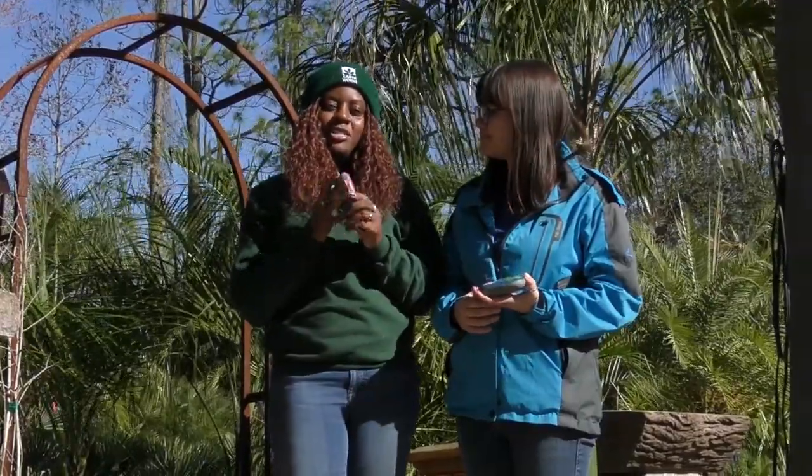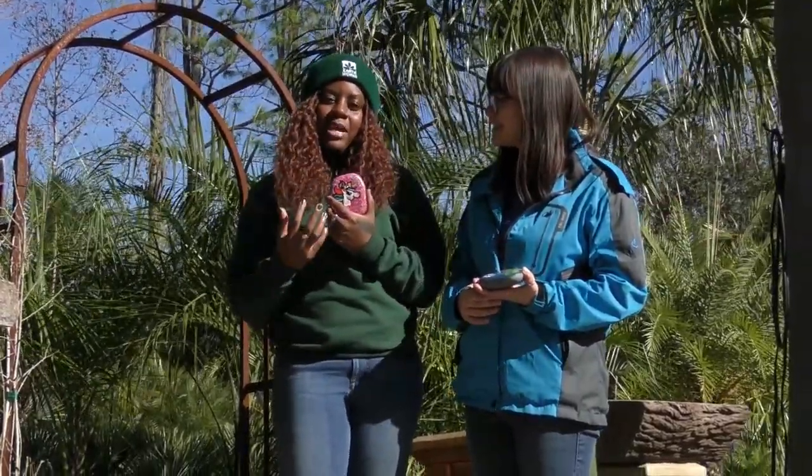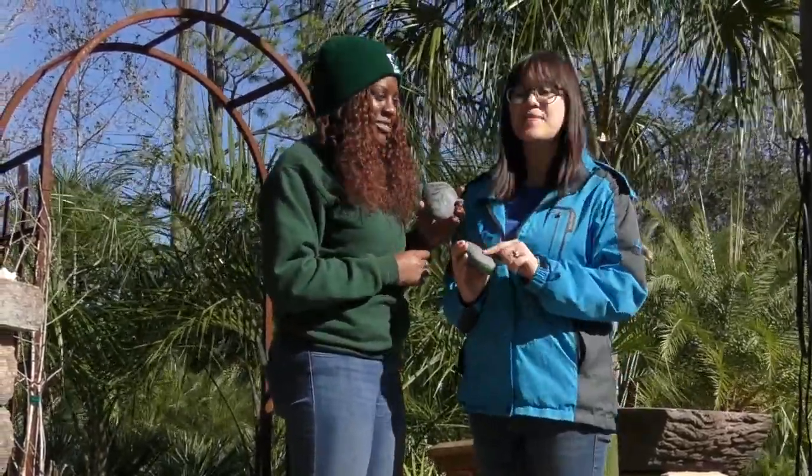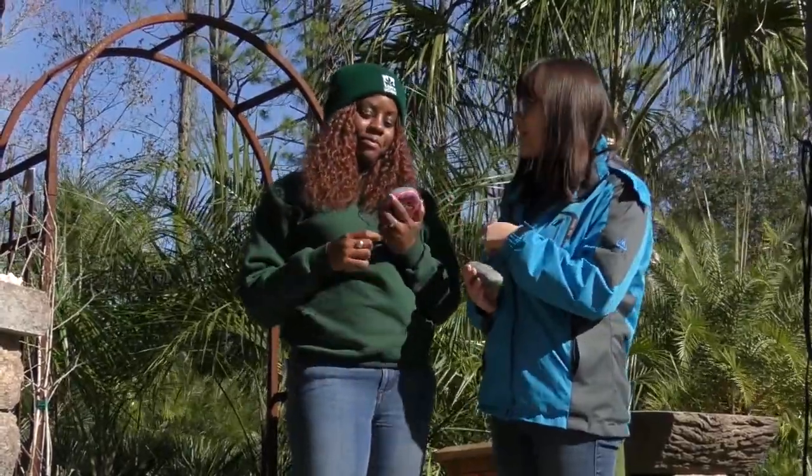So these, we like to put them in the environment and let people find them. And then we have a little message on the back. I'll let you read the message. She came up with it. She's so clever. Came up with a little rhyme. One of our coworkers did this hashtag, pass the rock. Yes, he gave us this hashtag, pass the rock, so we're going to use it.